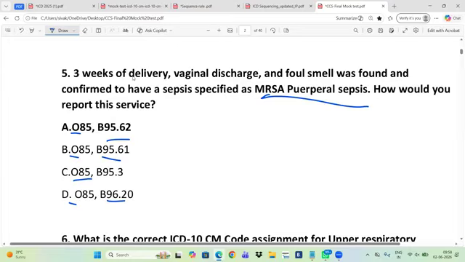If you know already, no problem. For post-procedural sepsis, if you are reporting, do we need to put the underlying sepsis code, like the A series also? Post-procedural sepsis, you will get the T series. So do we need to report the A series also, or only the T series? Only the T series. Not required, no.